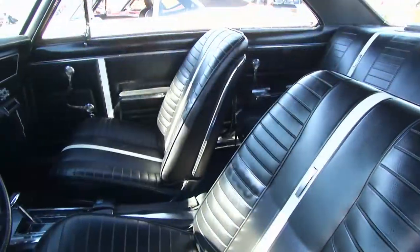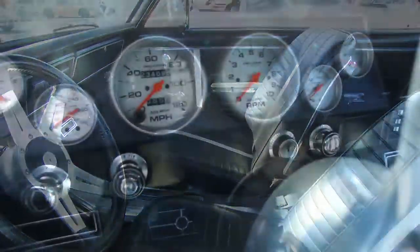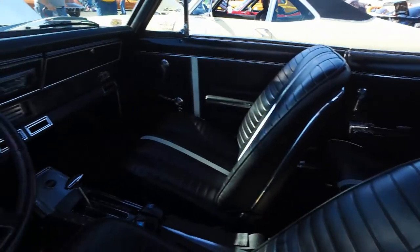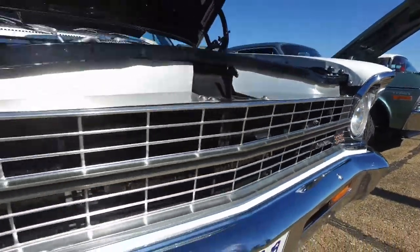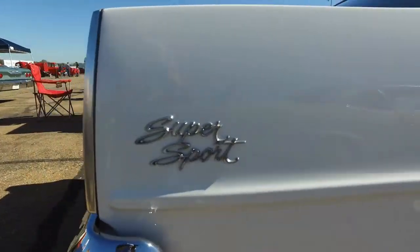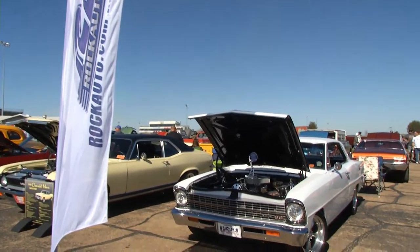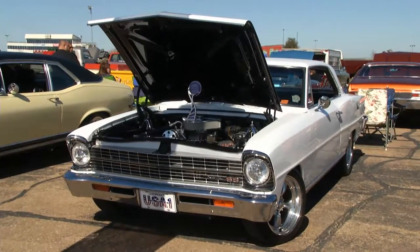Great engine, runs good, drives good, vintage air — it's a comfortable car, just run it all the time. When you found this thing sitting by the railroad tracks, what made you look at it and go, 'I could save this'? I've been a Nova nut for years. I've had probably 25 different Novas. I had a red one that I just dearly loved, and somebody talked me out of it with a bunch of money. When I found this one, I said this is it — I'm never going to sell it. I put my daughter's name on the title.